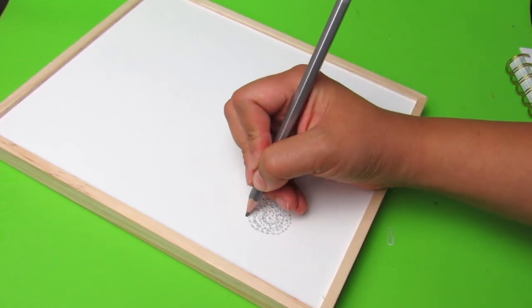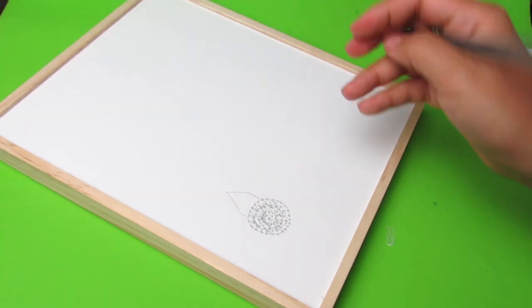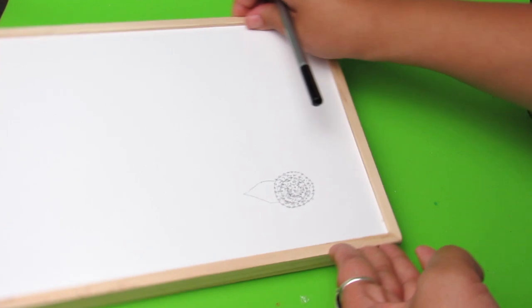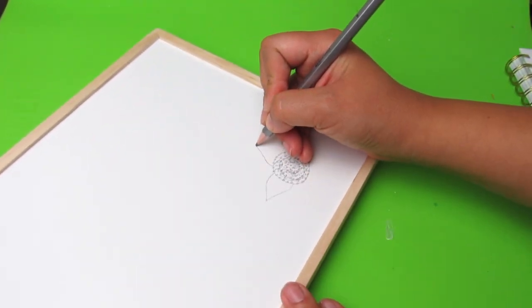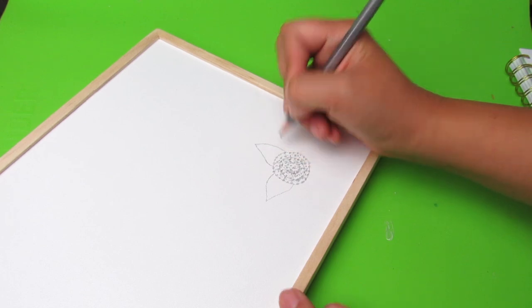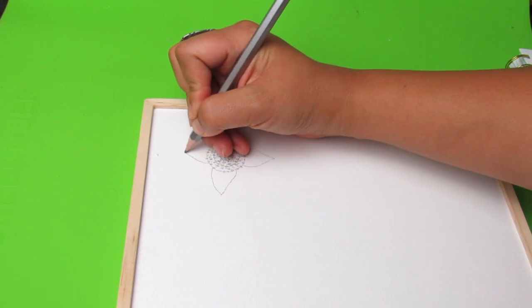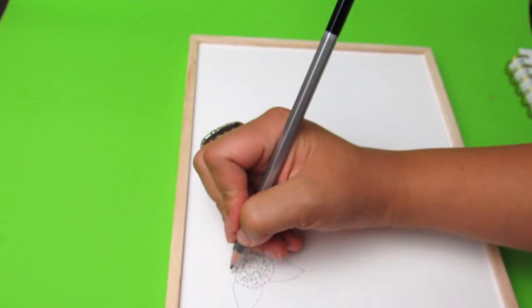We're going to do one at the top, bottom, and the sides. And I just make a half teardrop, is the best way to describe how I do the petals. Like I said, these are going to be your four anchor petals. So I just flip this around as I'm doing it, trying to make them as even as possible. But the nice thing with flowers is not all petals are perfect. So if you have a little bit of a variation in size, that is totally fine.